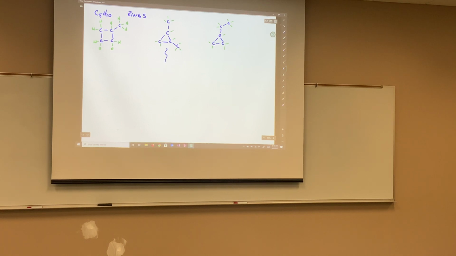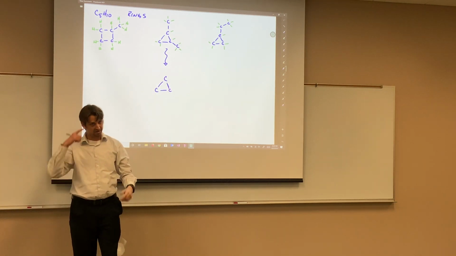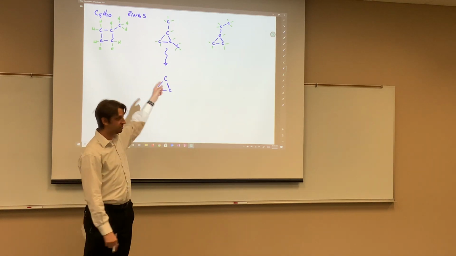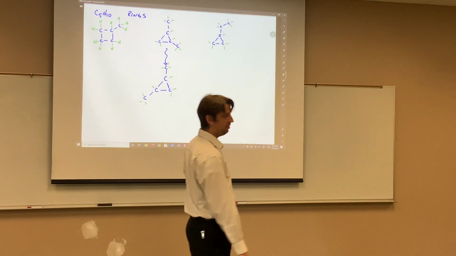But let's take a look at this one here for just a second. So there's my 3-membered ring, right? And you guys saw that I put the 2 other carbons coming off of the top and the carbon to the right there. You guys with me? So we have our ring, we put it coming off the top and to the right. What if instead I just went crazy, right? And I put the carbons coming off the top and to the left? Is this a different structure? No, it actually isn't, okay?